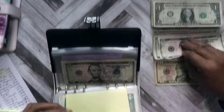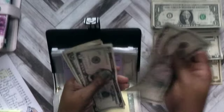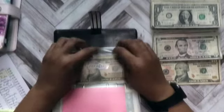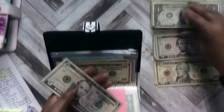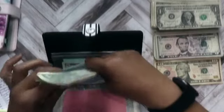Travel will be getting $6, $5, $6. So it gives us $5, $10, $15, $16, $17, $18, $19 in travel. Vacation will be getting $6, $5, $6. So it gives us $10, $15, $20, $21, $22 in vacation.